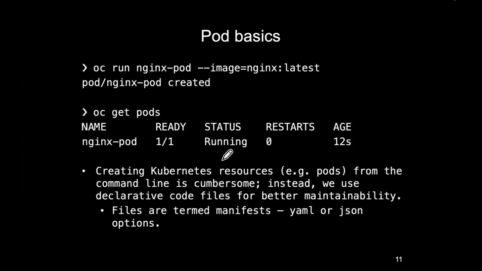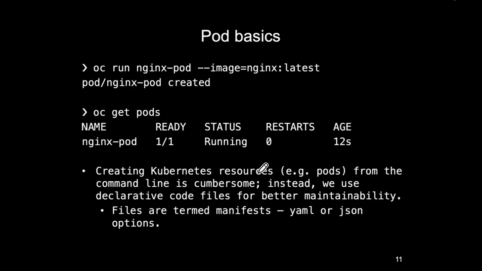And that is available to us in Kubernetes. Really, it's that automated, scripted way that we would ordinarily use. You'd very rarely run the OC run command to create a pod for yourself, unless you were just playing around and doing some debugging maybe. So instead, what we do is we create what are called manifest files.